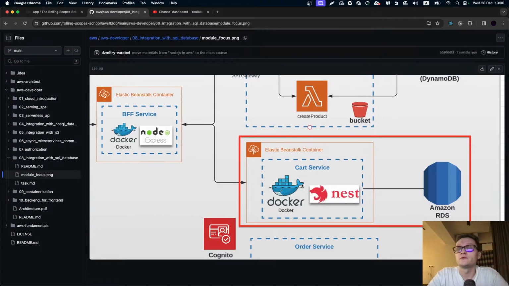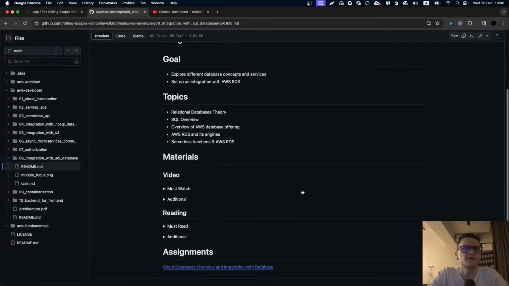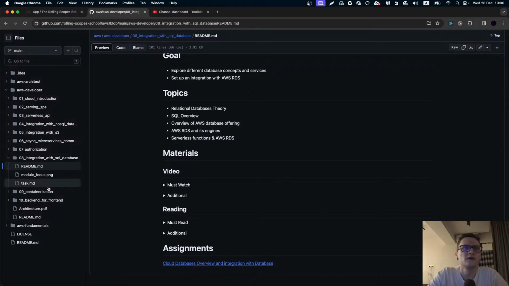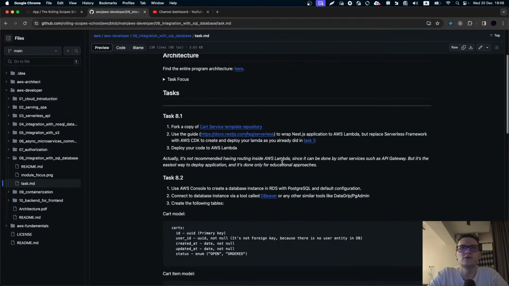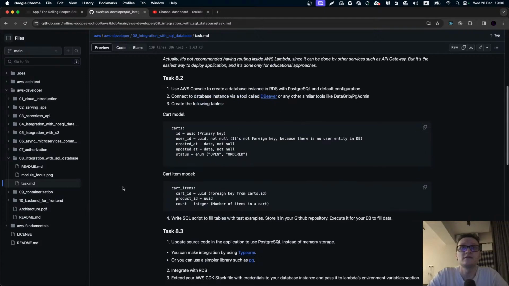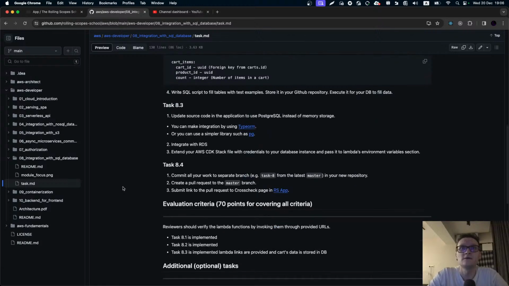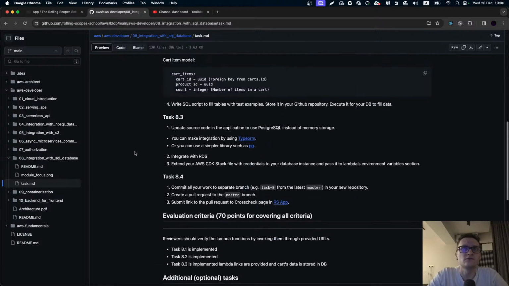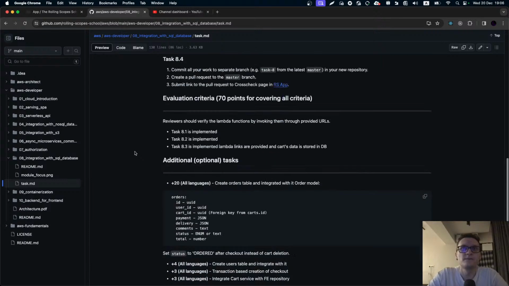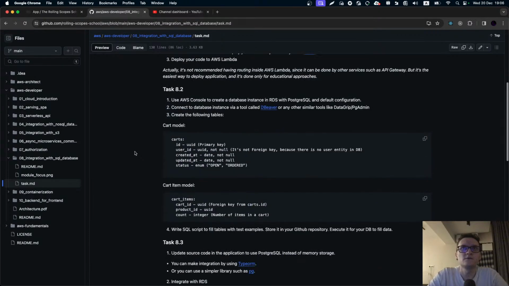Here we'll have a Beanstalk container, but I guess this Docker stuff will be created a bit later. For now, if I remember right, your task will be just to create an RDS server, add a database with cart items, and actually use them in your lambdas. Use it to create a database instance in RDS.